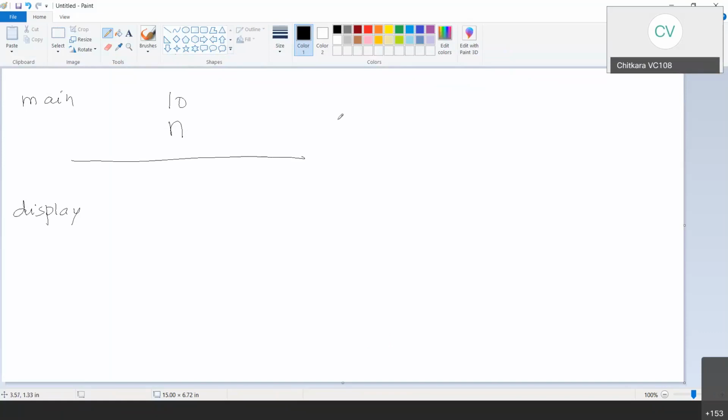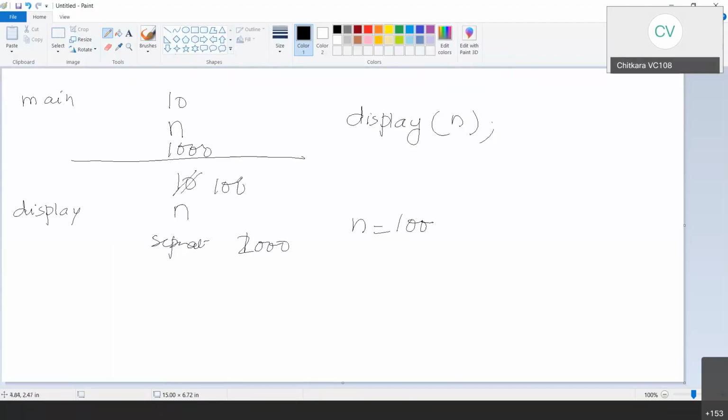When I make a call to the display function with the value n, it means there is a separate variable n. What do I mean by separate? Its address is different, and it has the value 10. Now when I say n is equal to 100, this value changes to 100.